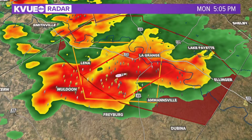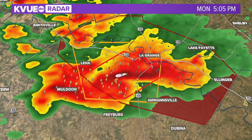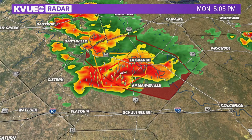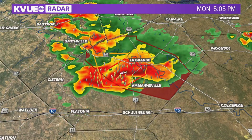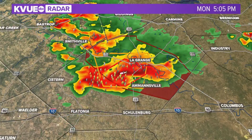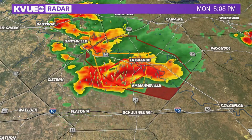And we also got a few hail reports as well for that golf ball sized hail that you were talking about a little bit earlier. So that is also going to be a potential threat within these storms that are continuing to be pretty stationary, like Hunter was talking about. So hopefully I can get our radar pulled up right now. But it has continued not really to move anywhere in the past couple of minutes so far as we've been tracking it since about 4:45 is when that tornado warning was issued and continuing until 5:15 p.m. So we're going to continue to stay on air with you for the rest of the time here until it is expired there. Hunter, you can take over.